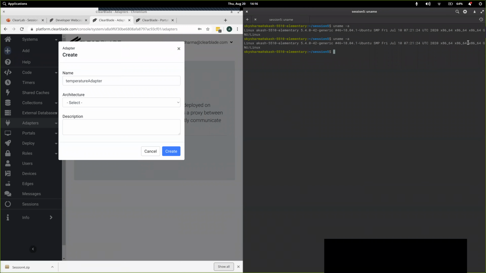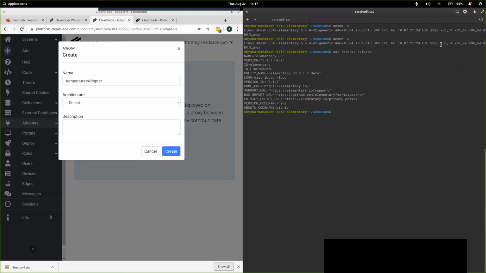If this doesn't give me enough information, I can actually do the following. I can cat /etc/os-release, and that gives me further information about my OS, if that was needed. And if I wanted to know more about my processor, I can say cat /proc/cpuinfo. I'm not going to hit enter because that actually spits a lot of information back that I don't really need, but you might need it. But for me, this is all I need. It's Linux running on x86-64. So that's what I'm going to pick, Linux x86-64.